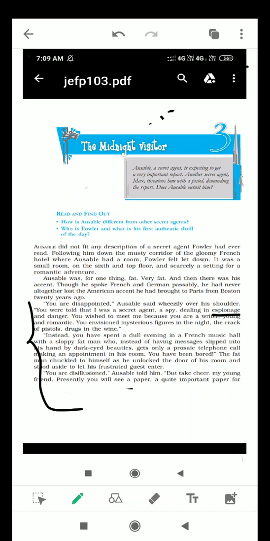A secret agent actually means a person appointed by the government to give information on any enemy or on any illegal commodities. Generally, spies are very prompt looking, very smart looking. They are dressed well. Their way of speaking is very different. But our hero, Osable, is a quite strange and awkward figure. He does not possess the characteristics a secret agent in general possesses. We will feel more confused and strange if we read about his physical fitness, his dress code, his behavior, his way of speaking. Everything is awkward.